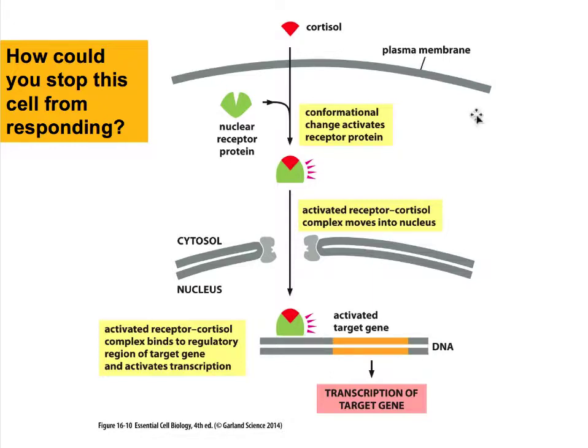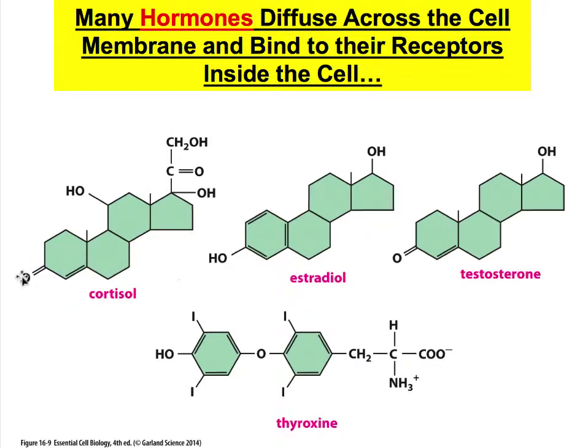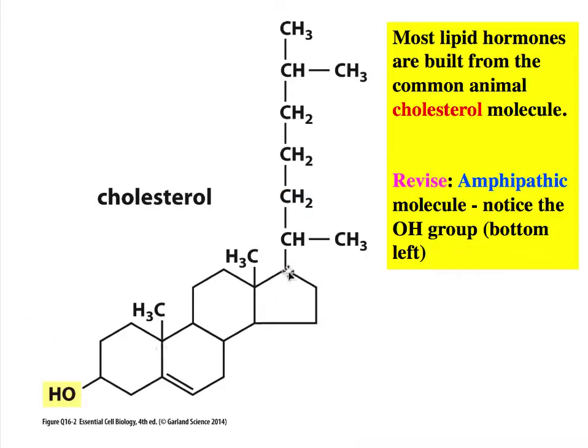This is the very first signal transduction pathway that students should remember, cortisol. Cortisol itself is a steroid, and it has many cousins which exist inside cells. So testosterone is a derivative that looks very similar to cortisol. All of these molecules, believe it or not, have a father molecule called cholesterol. And it's from cholesterol that they are then built through biochemical pathways in the cells that generate these signal molecules.